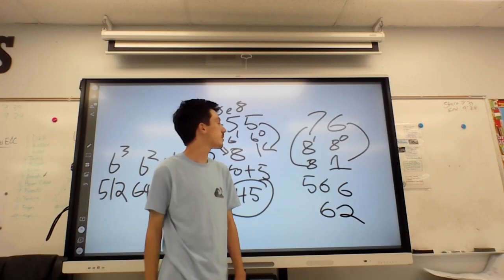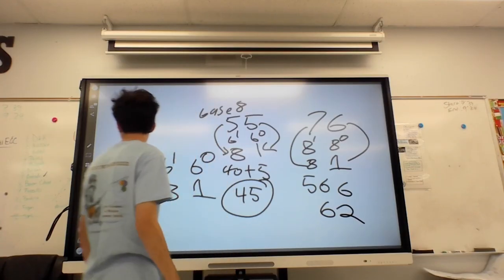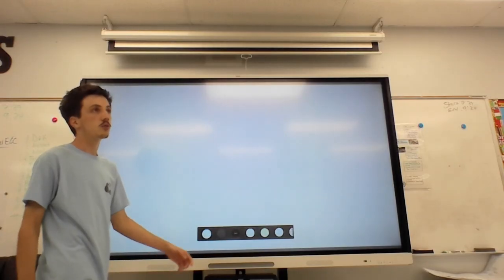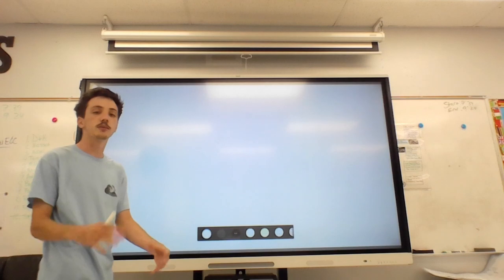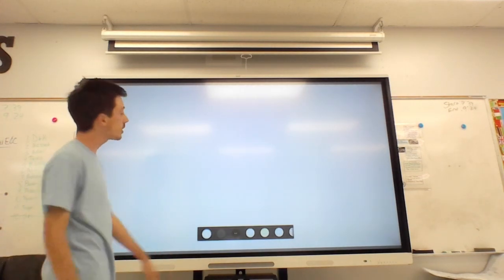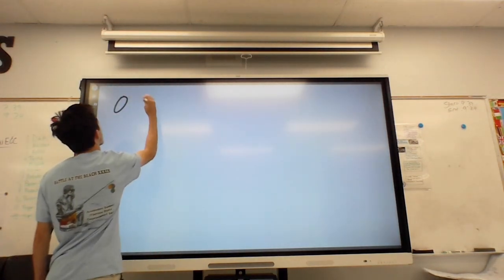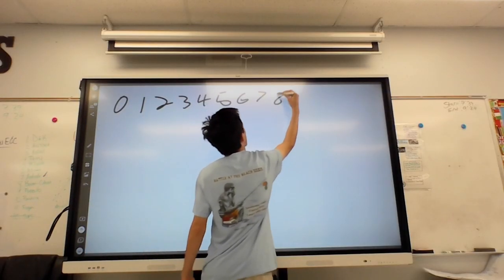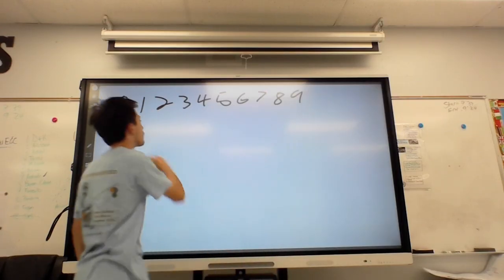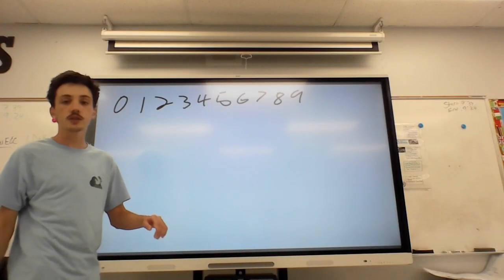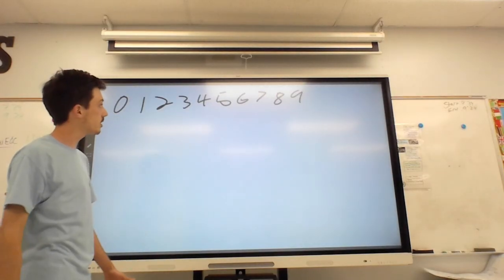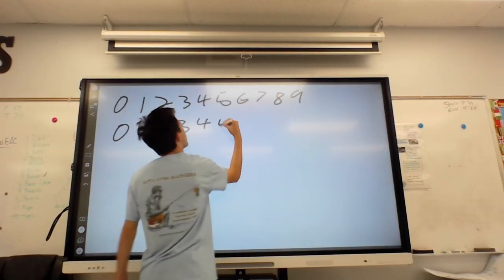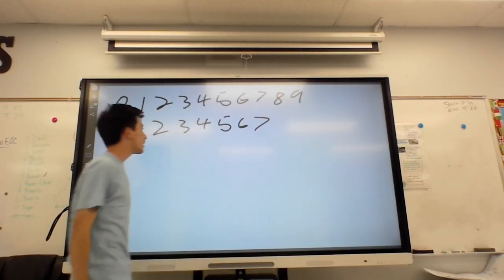Another thing we have to factor in is that in base 8, the numbers all get smaller, but why is that? Well, because we smushed our number system down to smaller. In base 10, we have the numbers 0, 1, 2, 3. We have 0 through 9, and that is 10 numbers. So we call it base 10. However, in base 8, we only have 8 numbers in our system.